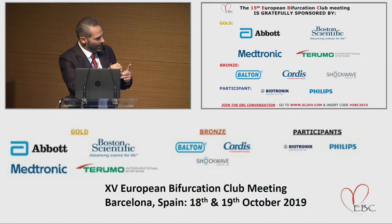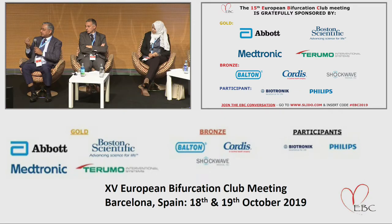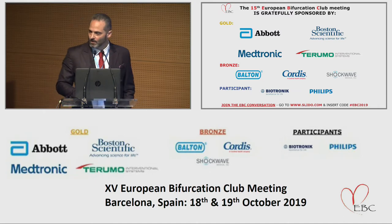Strut protruding into the side branch. The other thing is the ultra thin struts are very difficult to see visually. Usually, you can do it with StentBoost. Usually, I do it with just hypermagnification of the fluoroscopic field. It takes three seconds, and the fluoroscopic dose is completely the same as with other techniques. So you don't increase too much the dose of exposure.